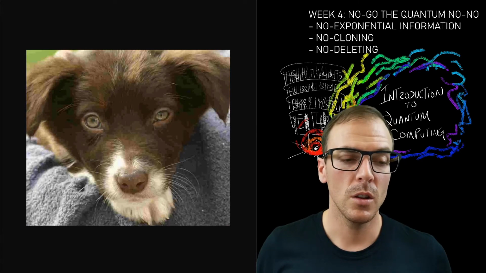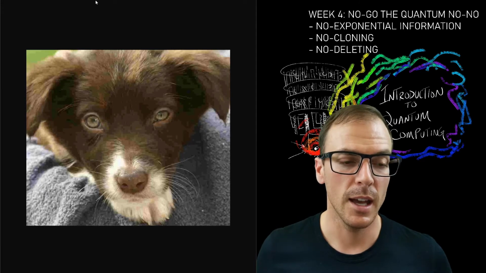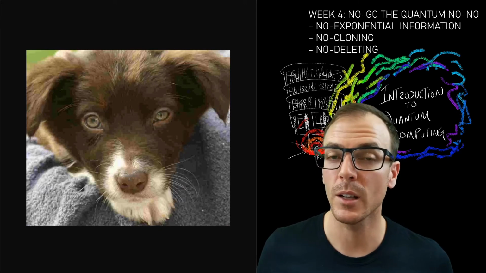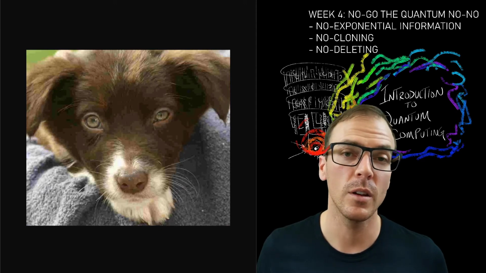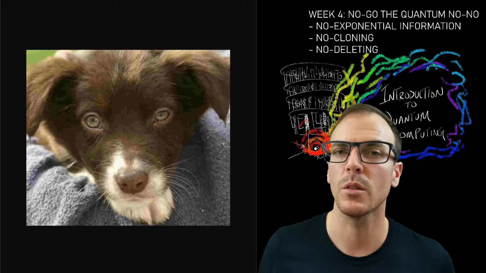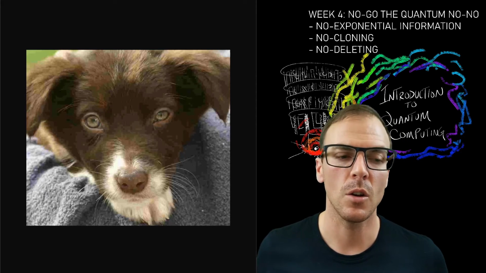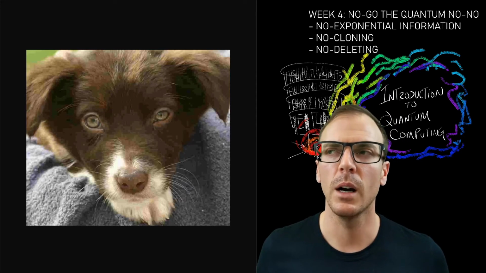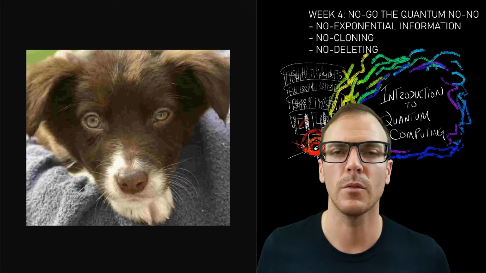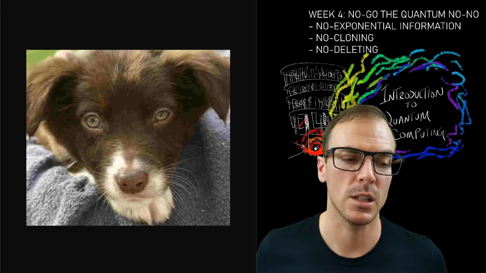Now, there's a reason that there's a picture of a dog here on the screen, and that's because I want to talk about compression and the question of how or if we can use quantum systems to achieve some sort of compression in representing data. So naively you might think, well, I could store an exponential or even more amount of information in qubits because the size of the space grows exponentially.